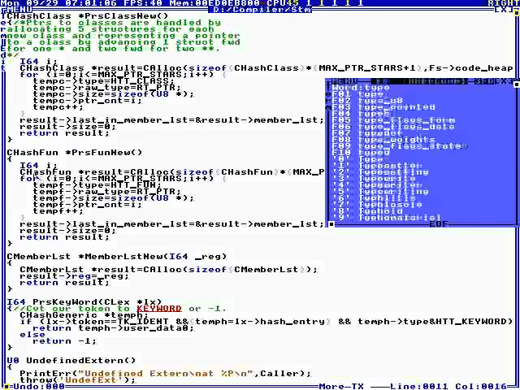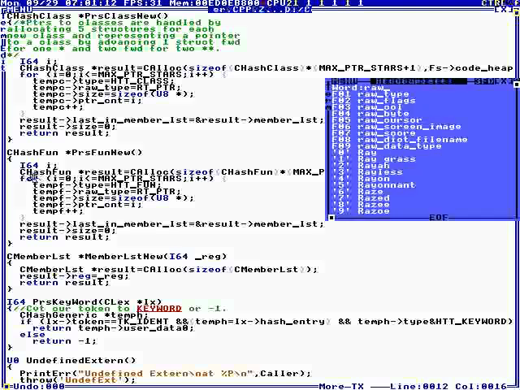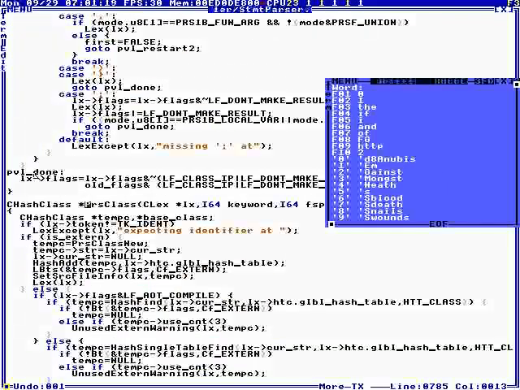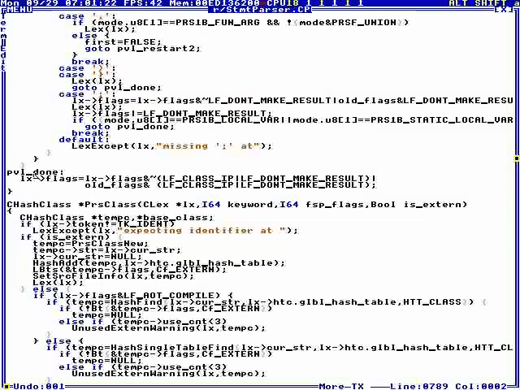So when we parse a class, it turns out that a function has a member list very similar to a class with a member list. So I use the same routine to parse a function header.